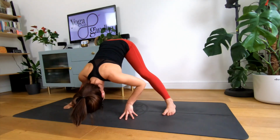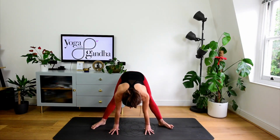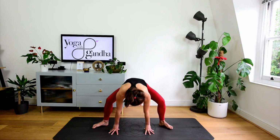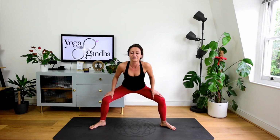On your next inhale, lift and lengthen the spine. Turn your toes out and your heels in. And now as you bend your knees, I want you to have a look that your knees are on top of your ankles. So if you want to have your feet a little closer, a little wider, adjust as you need to. Bring the hands onto your thighs, lift your chest.